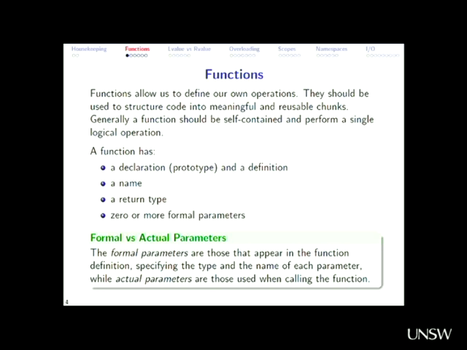So functions have four things. They have a declaration, or a function prototype, and then they have a definition. The definition defines its name, return type, and then parameters that are accepted into the function. And you've got this distinction between formal and actual parameters. The formal parameters, what the function actually takes in, are in the function's definition, so inside the .cpp file.